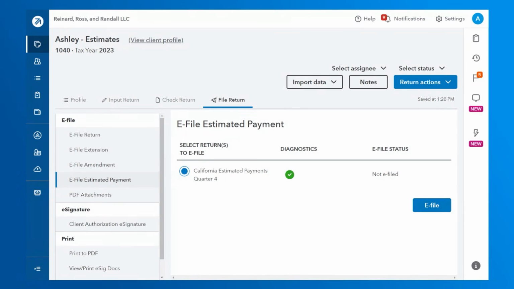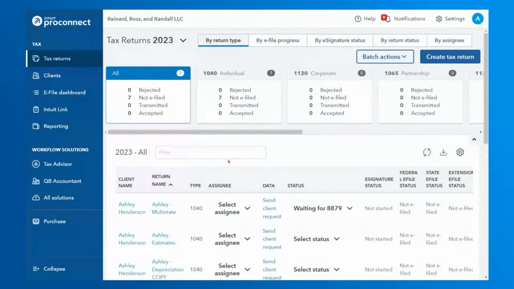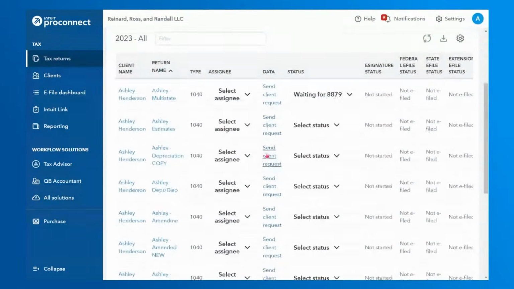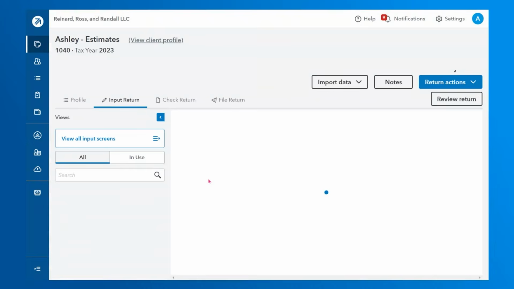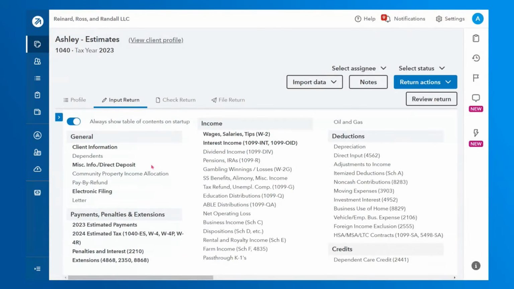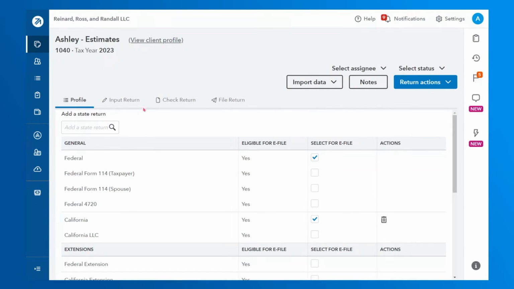All right, so now let's jump into extensions. And I'm going to jump back out here and jump right back in here. All right, and so what you'll need to do for those extensions is go to that profile tab here.